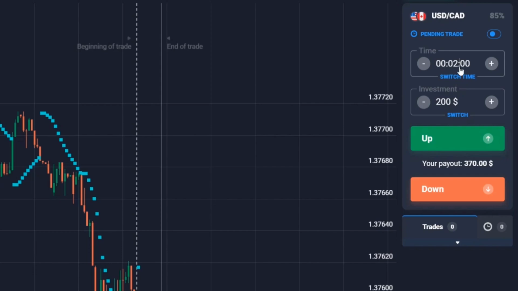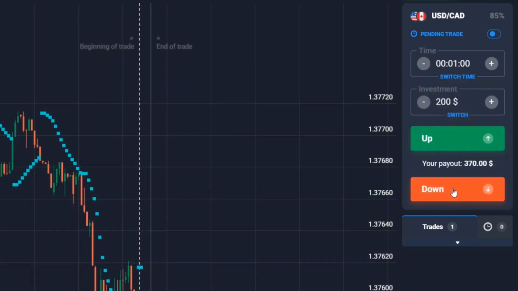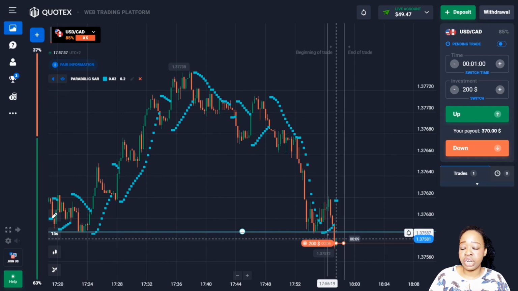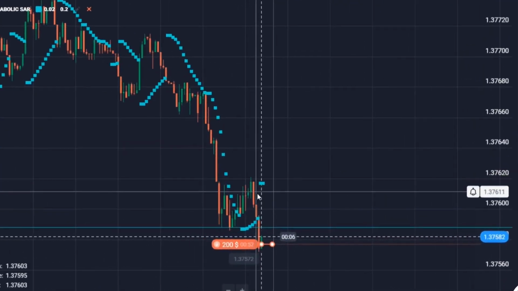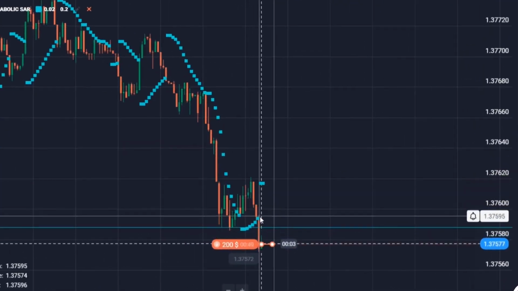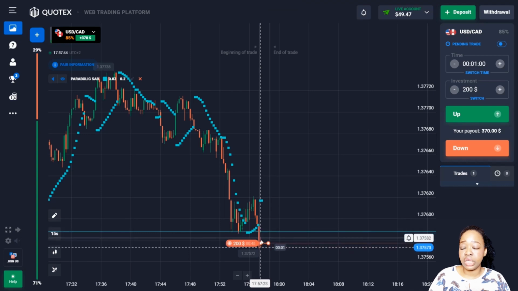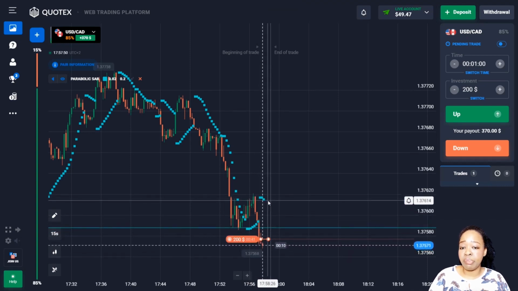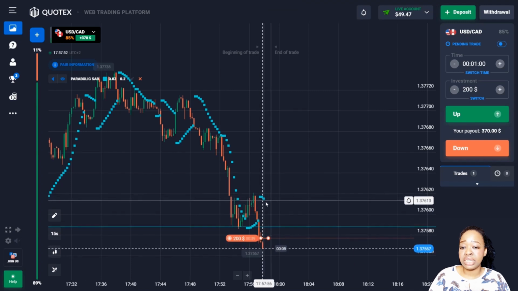So analyzing what I have here, I've already decided to open a down trade for 1 minute because I can see this is a support level at the bottom of the chart. You can also notice that after the slight pullback, the price reversed and you can see the red candlesticks forming. You can also notice that the price has gone beyond the level.